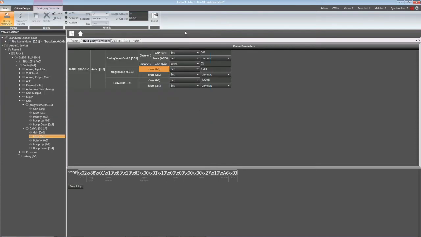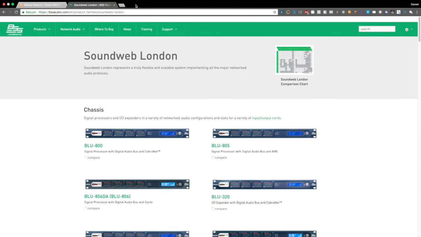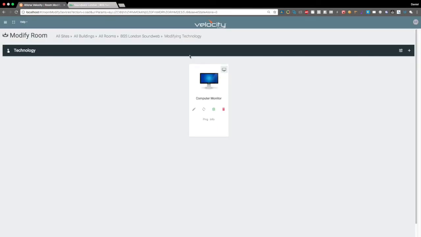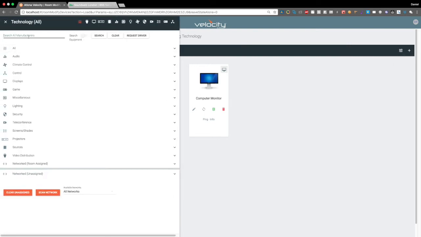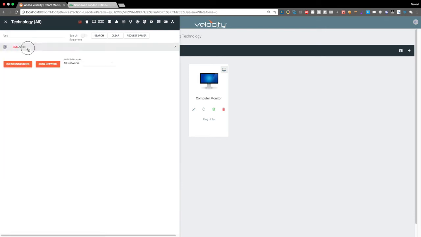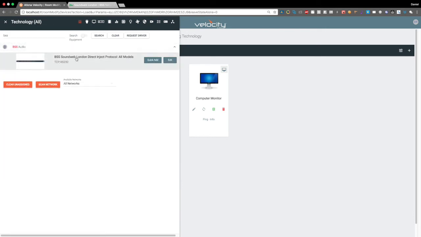So now let's go into the Velocity Control Platform and set this up. I have a room predefined here called BSS London Soundweb. Let's search for BSS. And there we go, the Soundweb London Direct Inject Protocol.